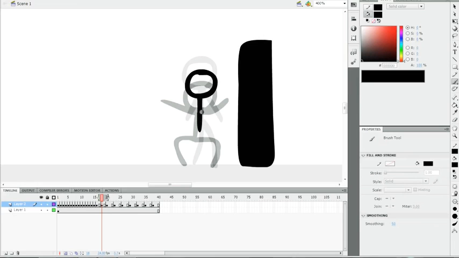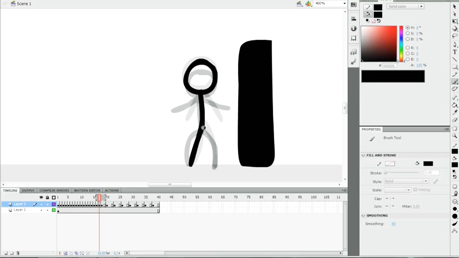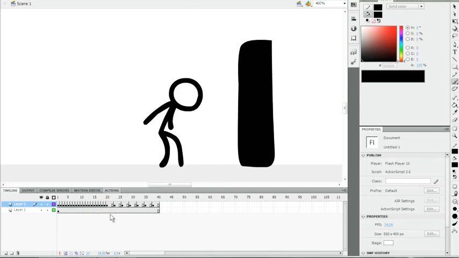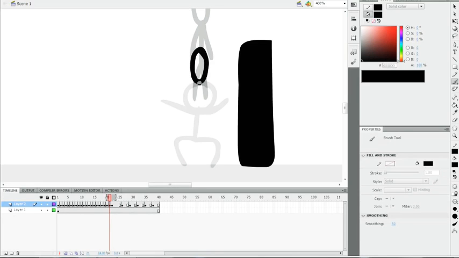do the same thing we did in the beginning, sort of. I'm going to put the first in between like that, and then we're going to do the close to the beginning one where it's closer to the beginning one than it is to the other one, then to the middle, and this one. See how that looks. Okay, so he goes up. We just want to give him maybe one frame in between that and kind of stretch his head like that. I want to keep him on the ground for the first frame.